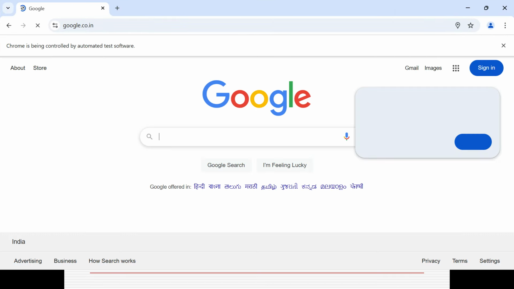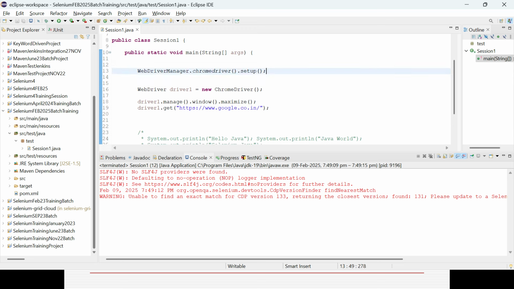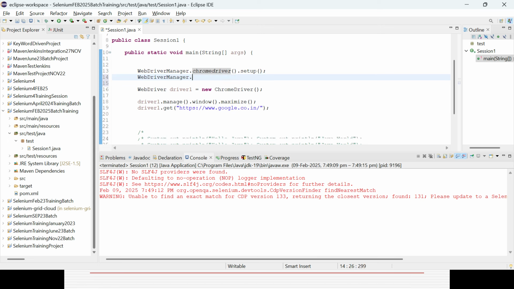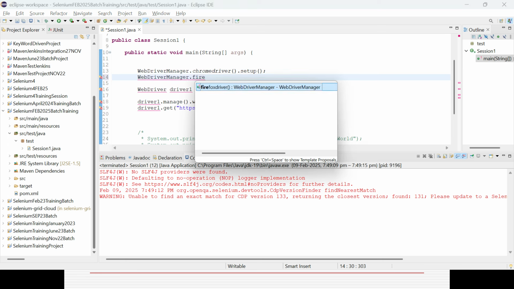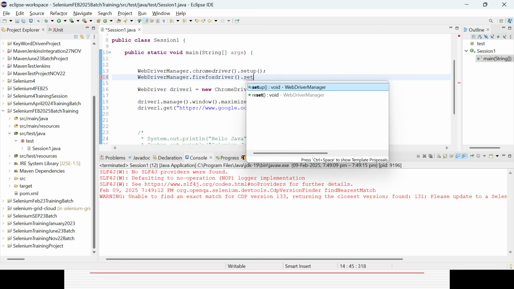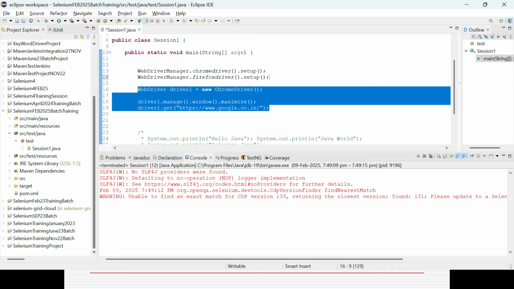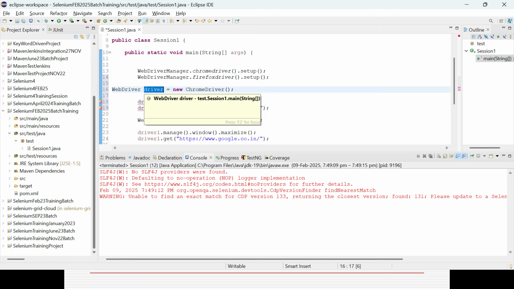Okay. So suppose this is the way I already gave it, right? Now I want to do the setup for the Gecko driver or Firefox browser. So what can I do? I can do WebDriverManager.firefoxdriver().setup(). This part I can comment out, copy it. Here I will be using WebDriver. That is the way, because your variable should be unique. Variable should always be unique in your code class.